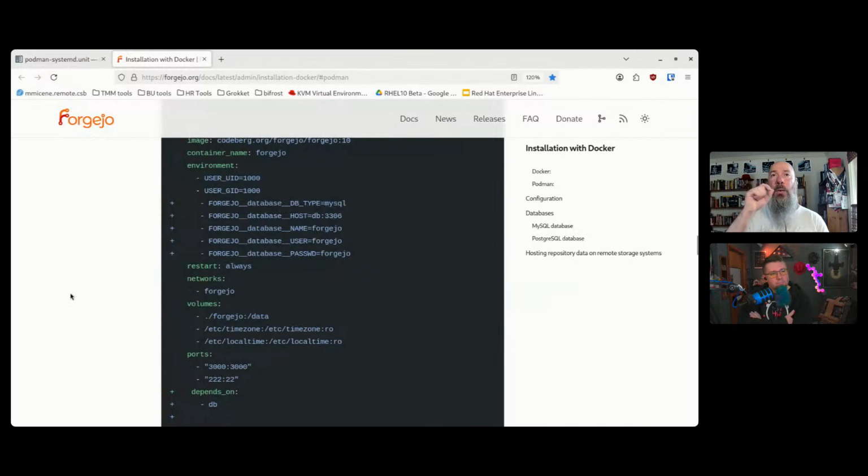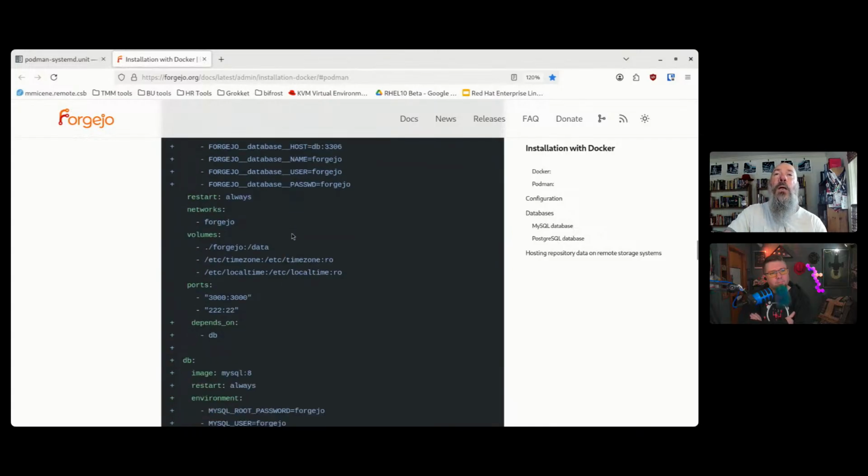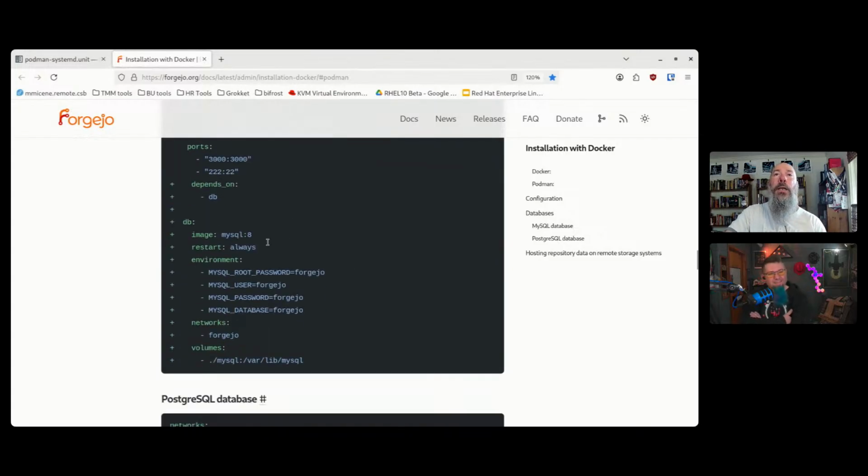Oh, we also have a bunch of new variables that we're going to need to add to the Forgejo container, so that it actually uses the database, which makes complete sense. But here is the new thing. Wow, this is actually really simple. Pretty simple. It's just an image and 3 environment variables.